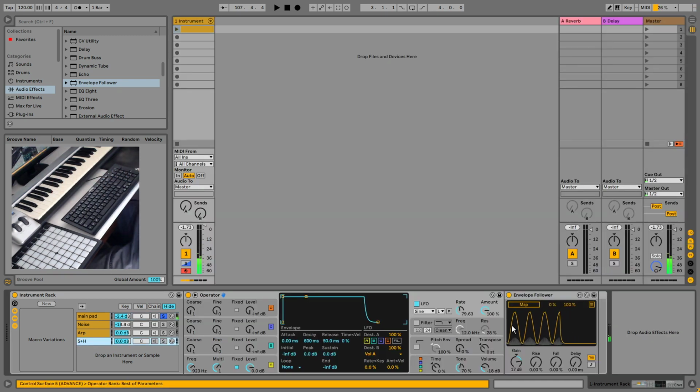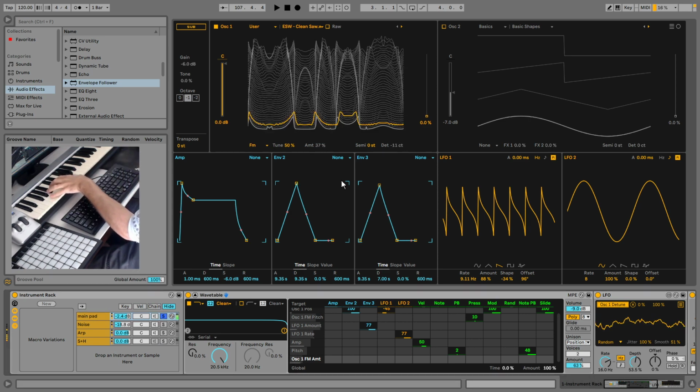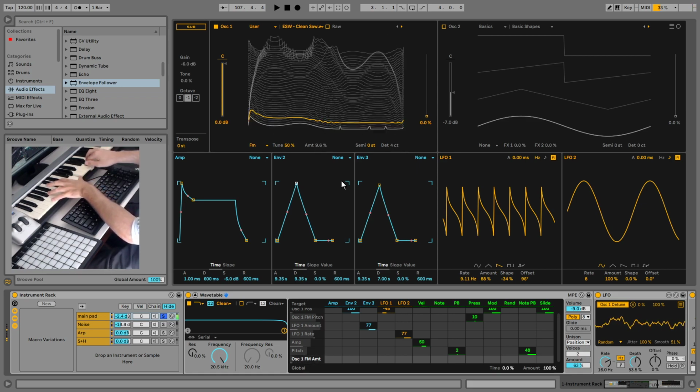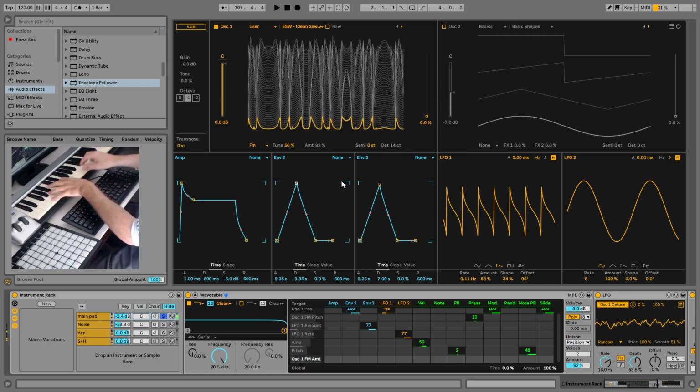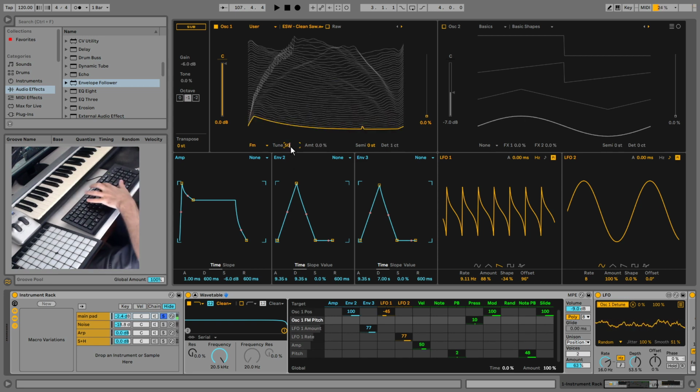Yeah, so let's go ahead and just attach that envelope follower to the FM amount here. So as we play a note, keep that on 50. That's pretty drastic, but I like having something that's very obvious while we're working with this. Okay, so that's cool.